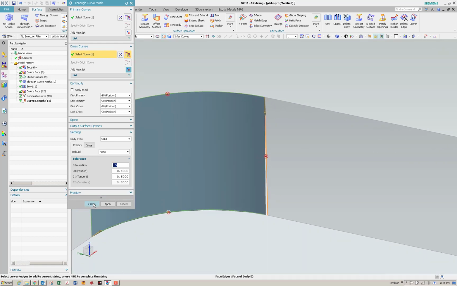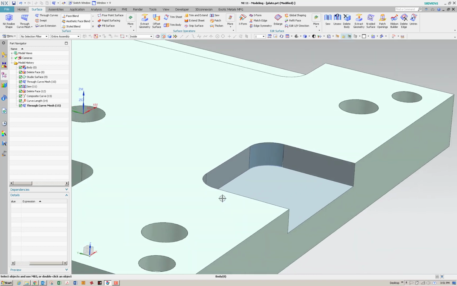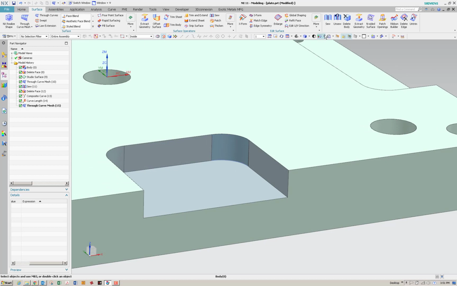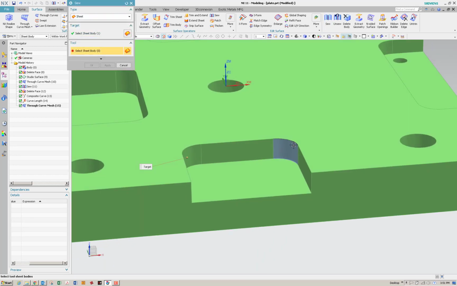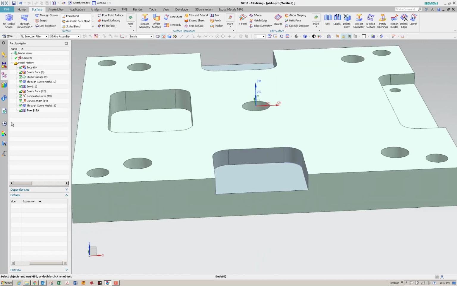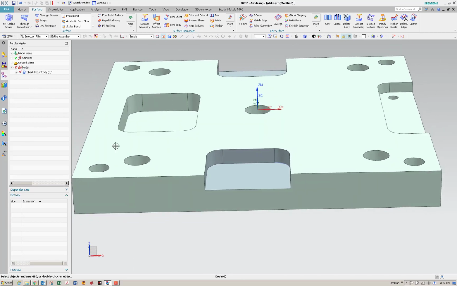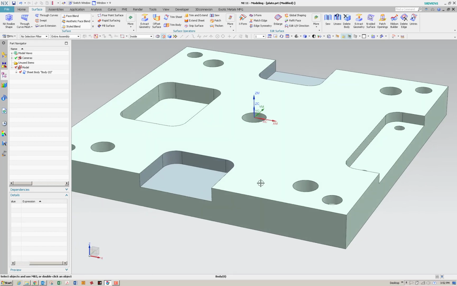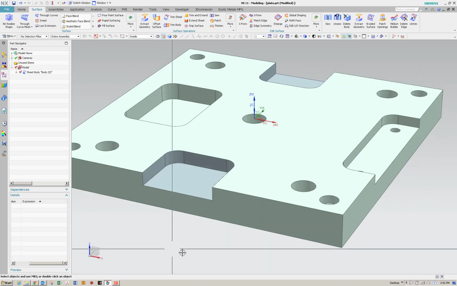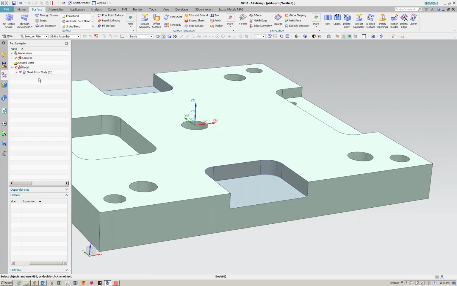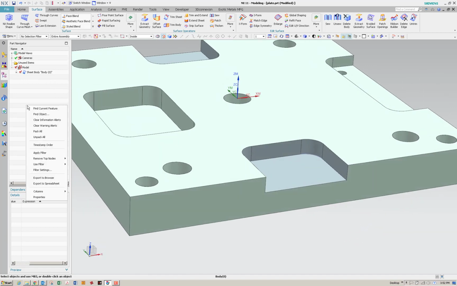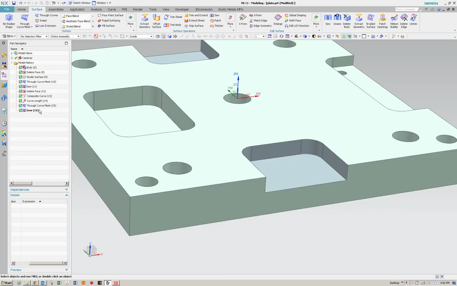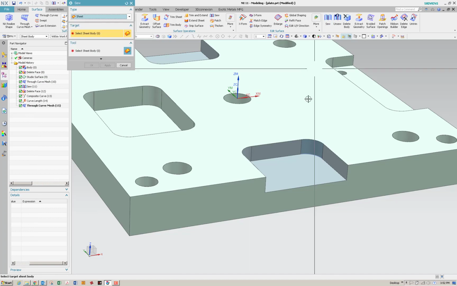so there, it's going to do it anyway, so I have a little bit of a hole. If I try to sew that up, basically it'll complete the function, but it won't make a solid body. If you get that, one thing you can do is go back to the sew or delete the sew and do it again.